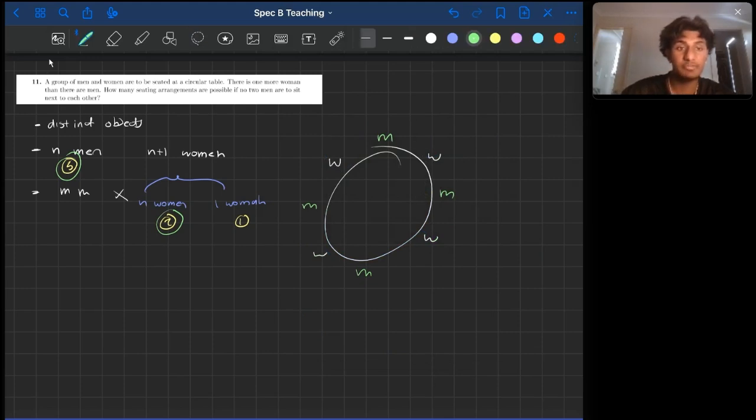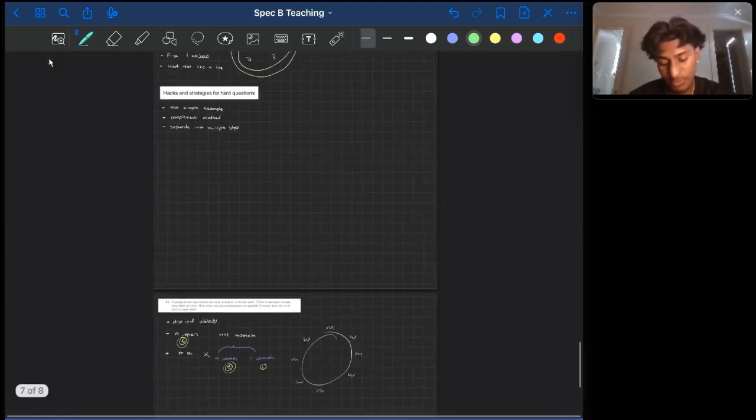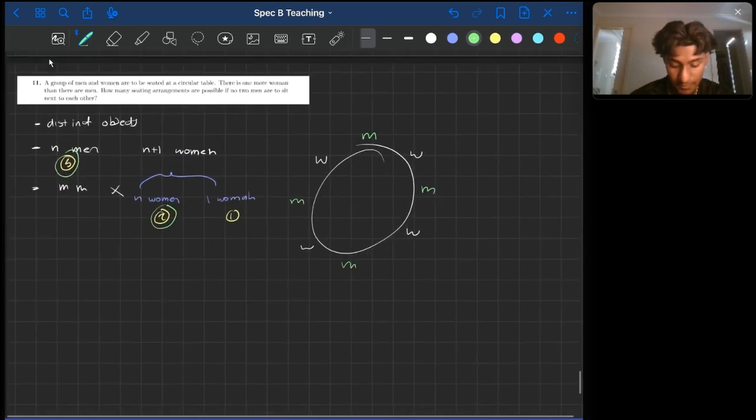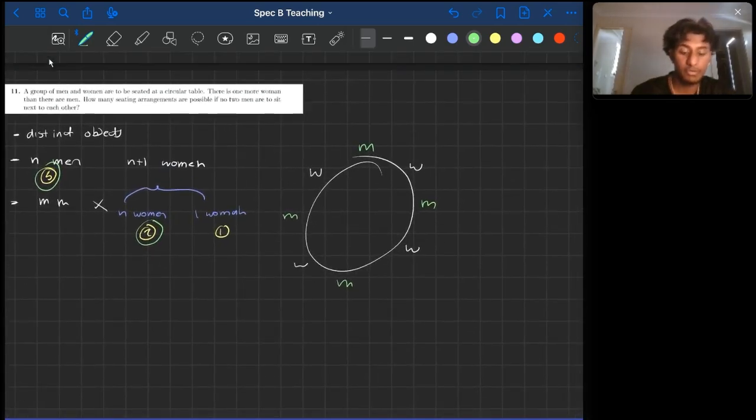So now the question is, how do we fit the n men into these groups? We are first going to use the general strategy where we fix one object and treat the rest like a line. By the way, some of you may ask: you've put men in this plus type pattern and women in this X type pattern, but what about the patterns where women sit here and men sit here, alternating? Well, these are also valid patterns, but they're just a circular shift of this one. We could put men in these positions and women in the alternate ones, or the other way around. It doesn't matter. We just have to pick one and be consistent with that.